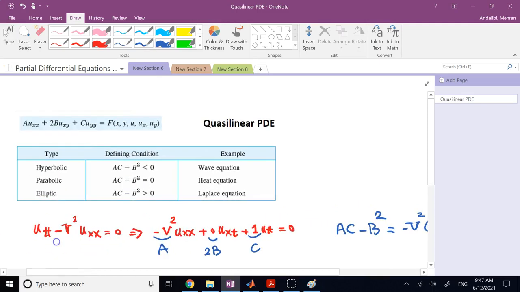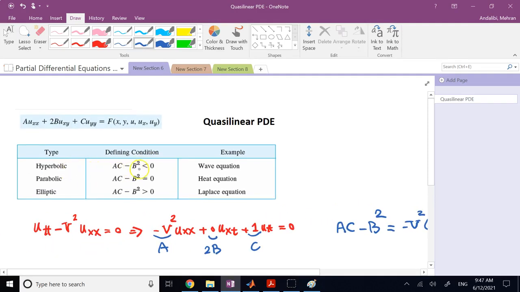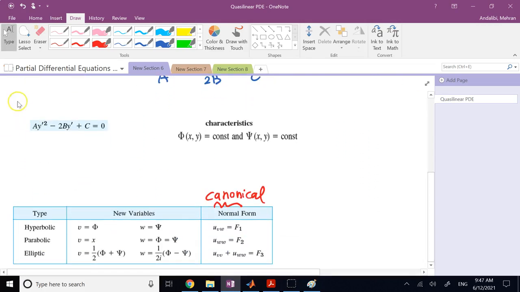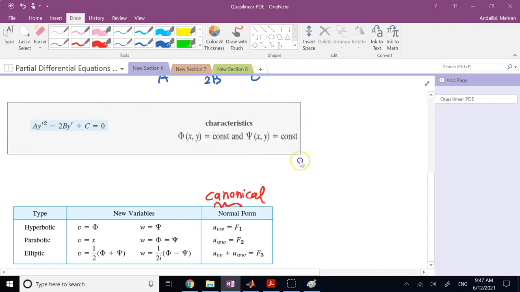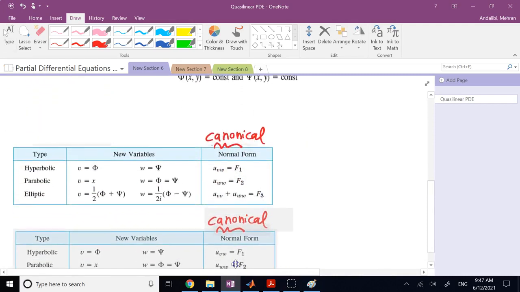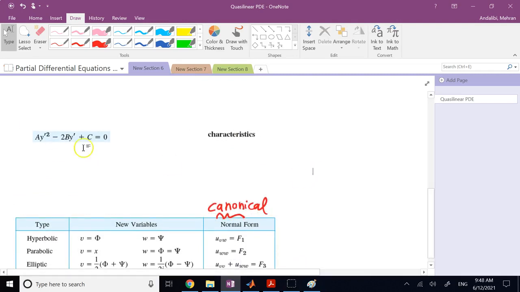And we learn when it is negative, we call it what? We call it hyperbolic. So yes, the wave equation is hyperbolic. Done. Correct? So you clearly see why the wave equation, we call it hyperbolic. Now let's look at a few other examples, the heat and Laplace. Let's look at them and then we go over transforming them. Okay, so it's always a good idea to practice a few more problems.